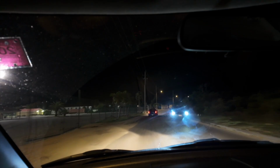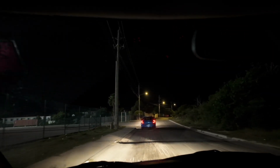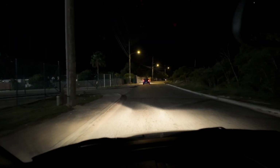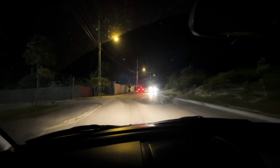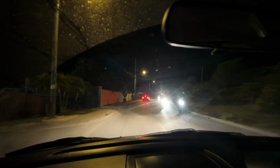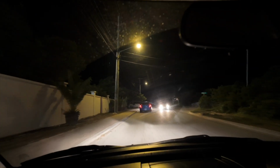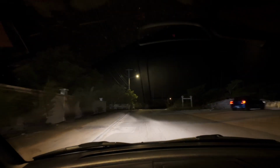Yeah. So this is a speed bump that we ramped doing probably 50 miles an hour. And also, I don't know if you can tell, but the headlights give you like an 8-foot range in front of the car, and that's about it. That's all you can get. So you can't see crap when you're driving at night. You gotta wait till all the cars are gone and we get away from the lights.